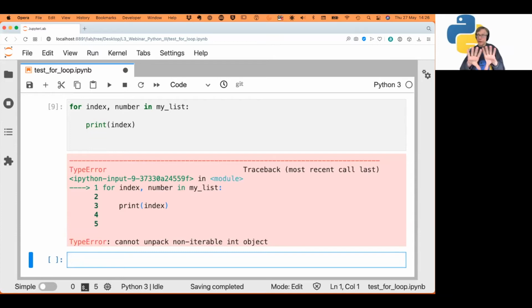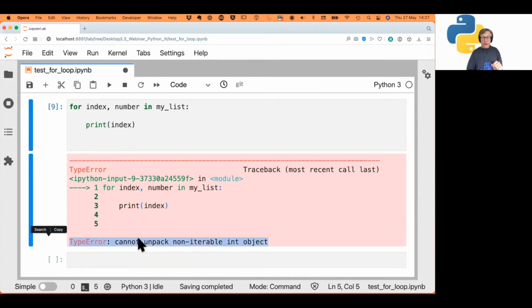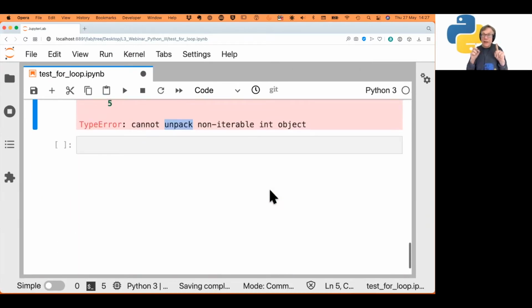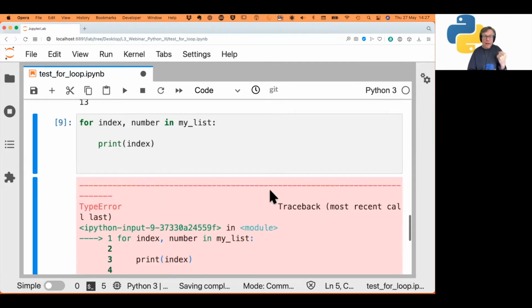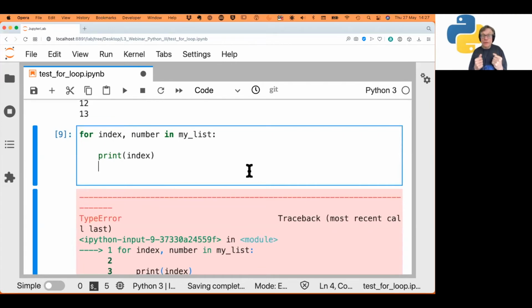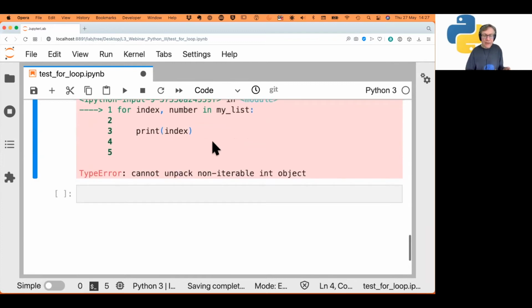So for the error message in pink below, let's just check the last line. You can see it says TypeError: cannot unpack. I only highlight that word unpack here. The last line of the error message contains the keyword unpack, so it's an unpacking problem. Why is it? We want to have two things, but if you go through the items in a list, you only get the number. So you need a way to create that index in addition, to be able to extract two things for the iteration.